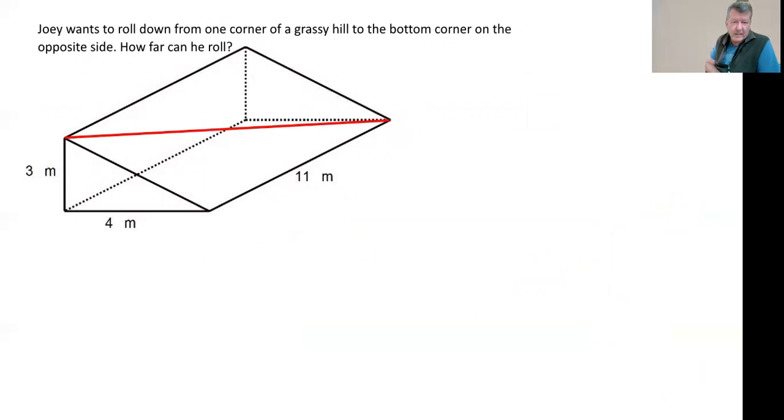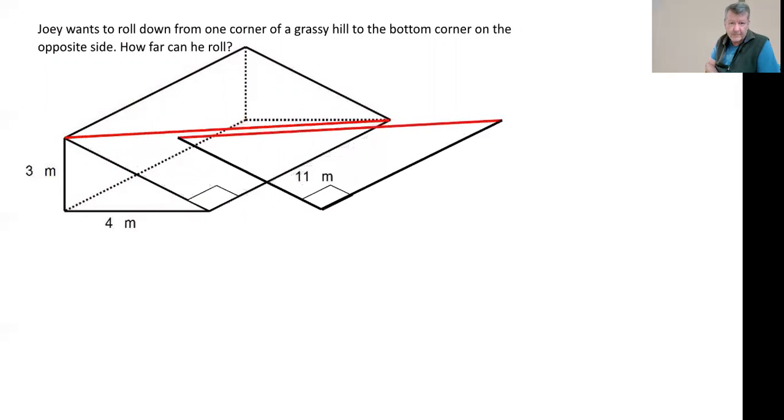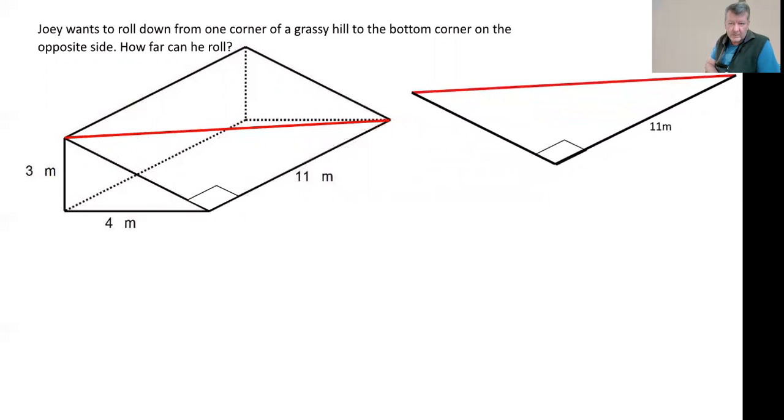Now this one hasn't got our corners labeled. That's okay. But straight away you can see we're going to have a right angle triangle here, can't you? So let's put our right angle in. Great. We know this side's 11, but we don't know this side. So we can't work out how far it can roll there. So let's put this one aside. Okay, over she goes. Sorry, I think I'm blocking part of the triangle, but you get the idea.